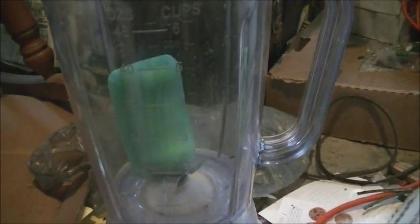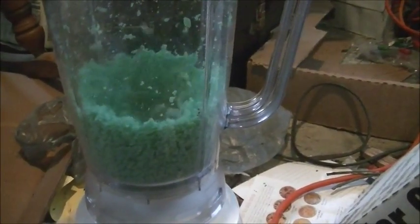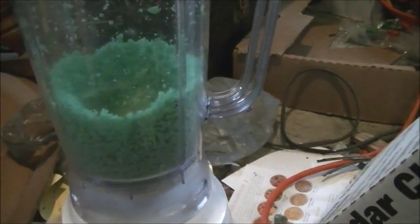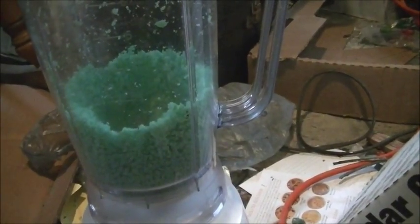So I'm going to push the liquefy button to try to make liquid soap out of it. Oh, that chopped up nicely. Smoke of the Irish. You can breathe this.